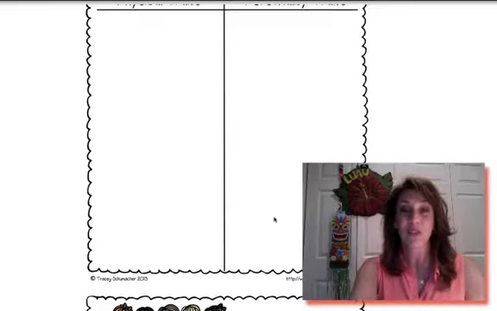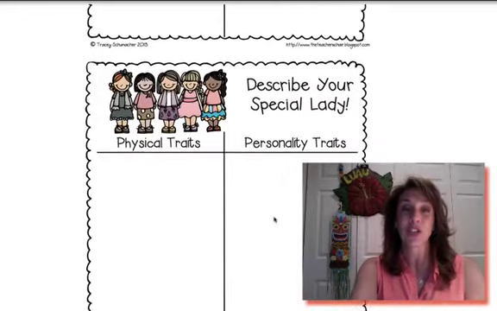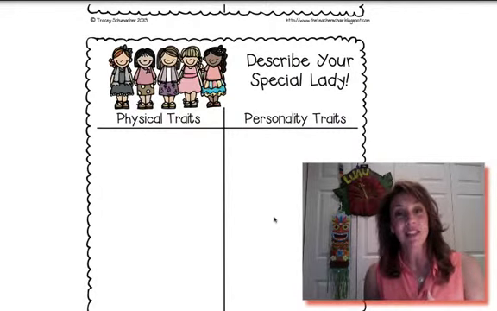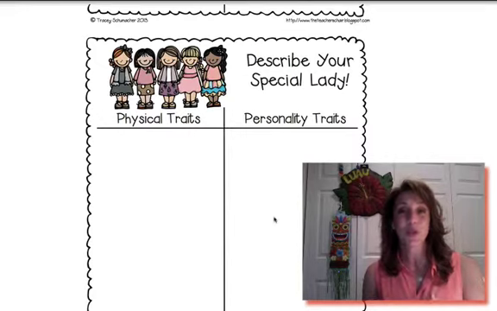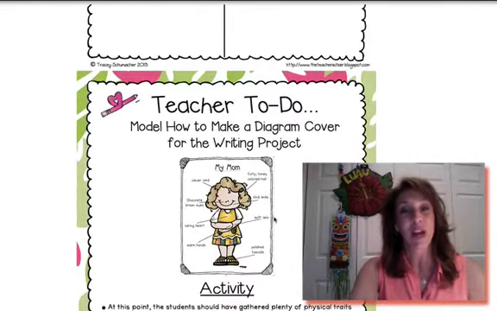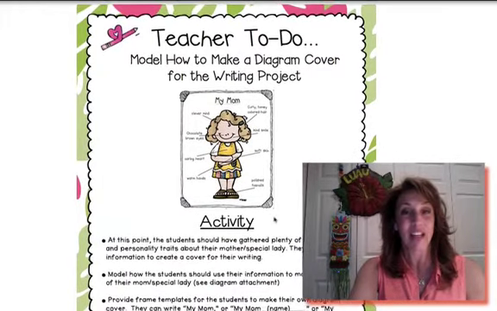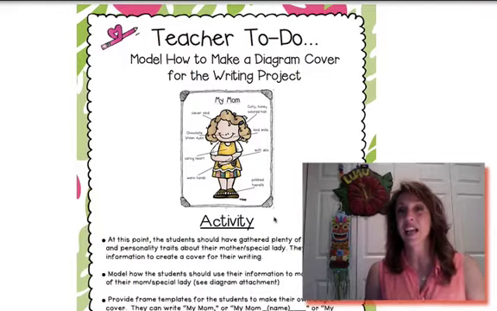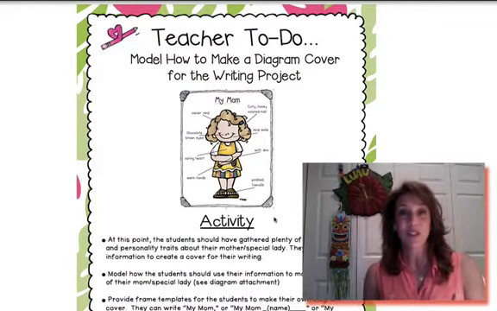And I have included for you the special lady chart as well. All this work will actually lead into a diagram lesson that your students will do to actually create a cover for their writing projects. I'm going to take you into that right now. After the kids have identified personality traits and physical traits, encourage them to do a diagram of their mother. This is really great to tie in nonfiction.